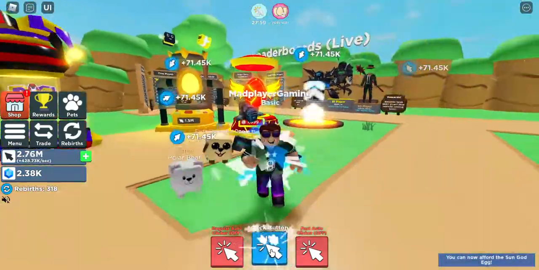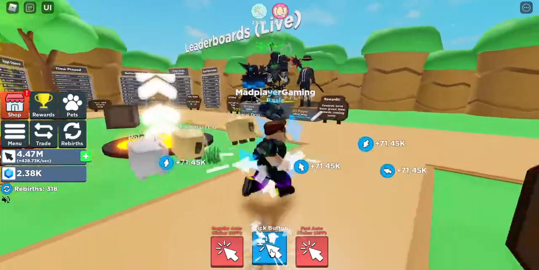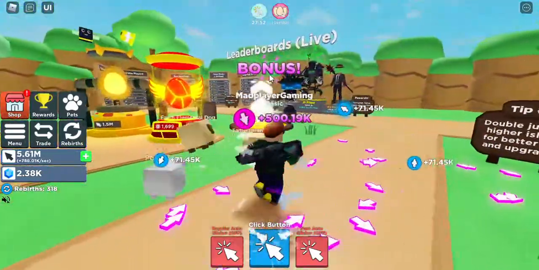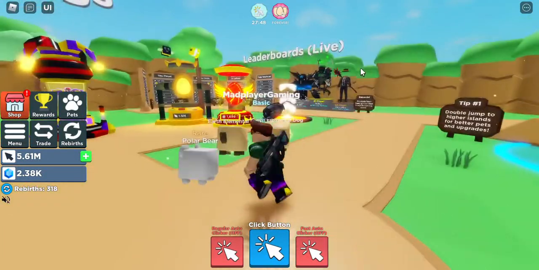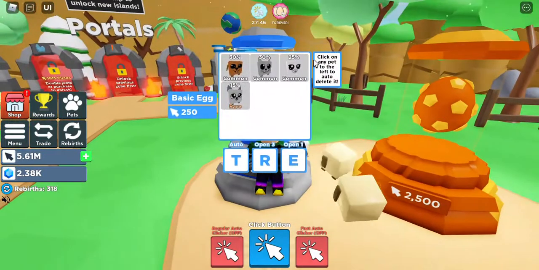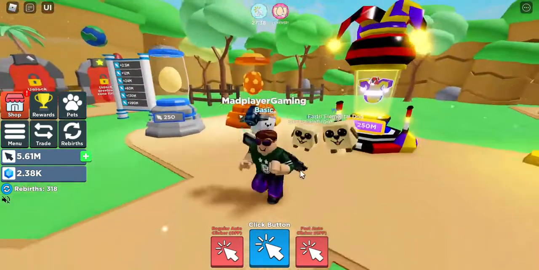Oh wait, I'm actually getting a lot of clicks. I'm on 3 million already. Wait, what? Okay, so this is really good. I have times two clicks plus these insane pets. I got these from these eggs over here. I got the rarest one here, and I got the second best here. This wasn't the rarest, but I got the second best. So yeah, I have that pet.